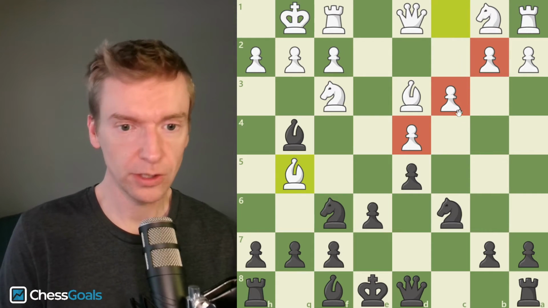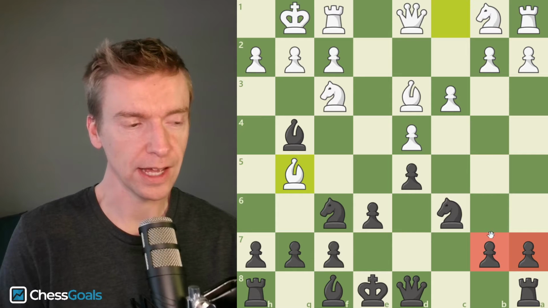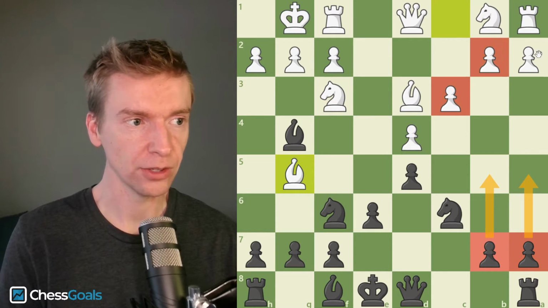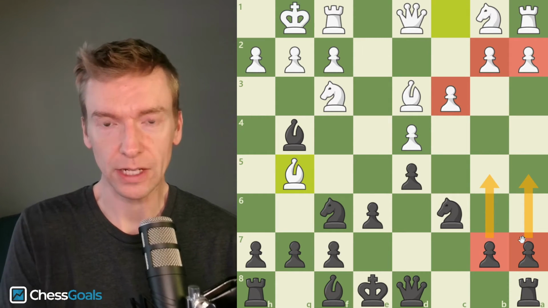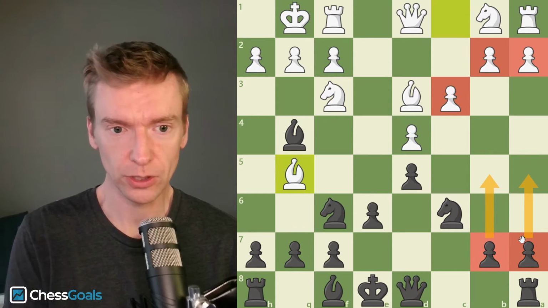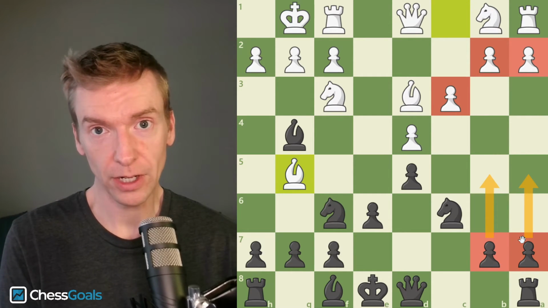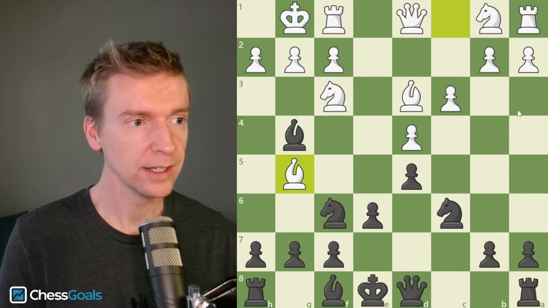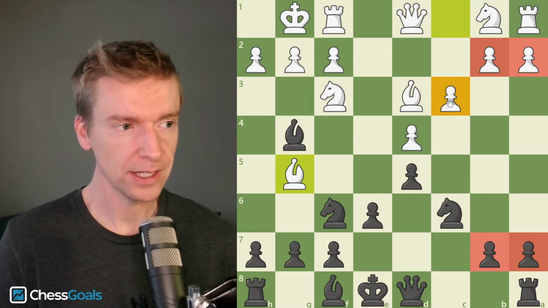So what you want to do oftentimes with this structure is the side with two pawns on the queen side wants to push those pawns up the board and attack the three pawns for the opposing side. And the idea with the 2 versus 3 attack is you want to trade off your 2 pawns for their 3 pawns. That's what makes it called the minority attack, and leave the opponent with one weak pawn in the end. So picture all of these pawns traded off with this pawn on c3 remaining.